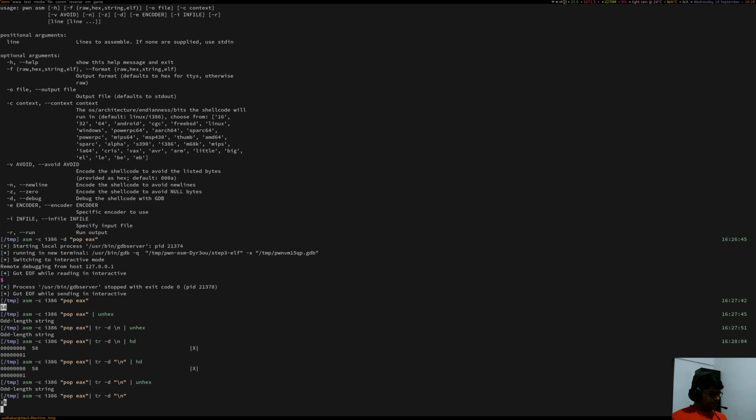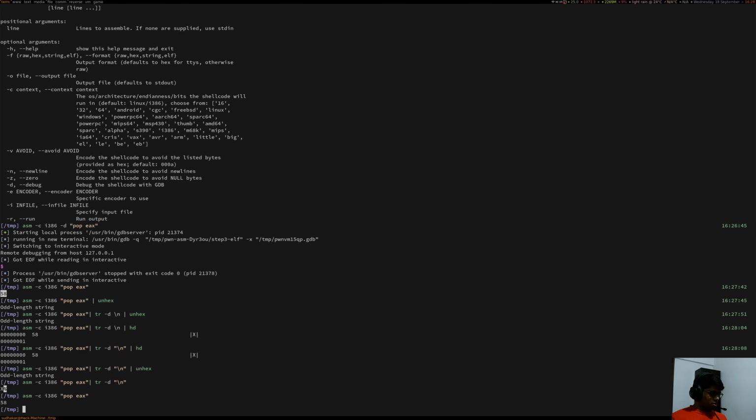Never mind. Oh, it automatically detects whether you are printing to stdout or not. So that's good. So in this case, we can see x86 pop eax is 58.